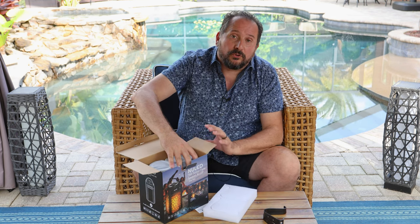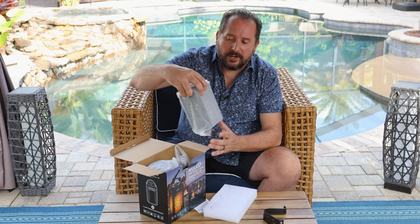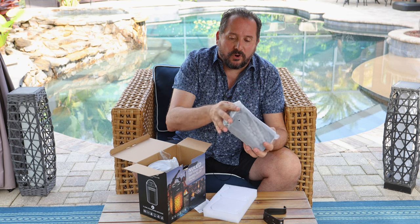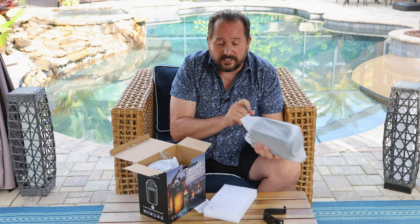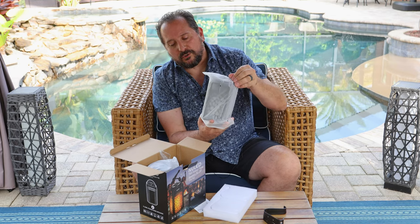They are Bluetooth 5.1, which is gonna give you a nice long quality range along with a 10 watt driver in them. So you're gonna get some good solid sound out of them, at least I think, but we're gonna test that out just to make sure. Let me show you what it looks like.